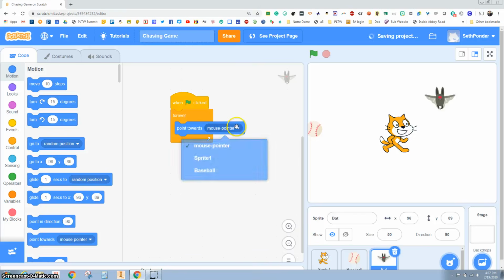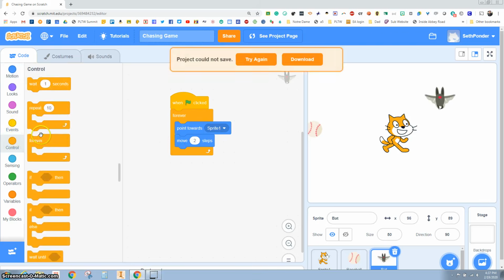So let's go point towards sprite 1, which is our cat, and we want it to move like 2 steps. We don't want it to move too fast because then it wouldn't make the game all that fun. So 2 steps at a time. And if... all right. Oh my gosh, why is this doing that?